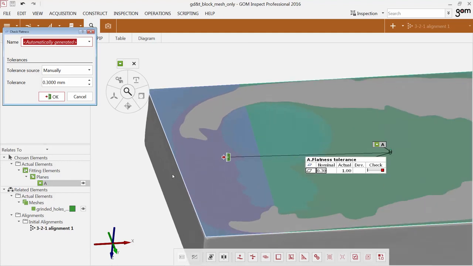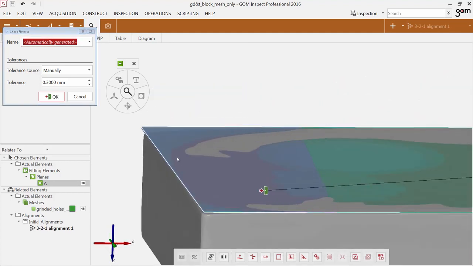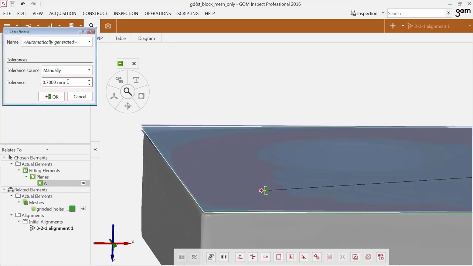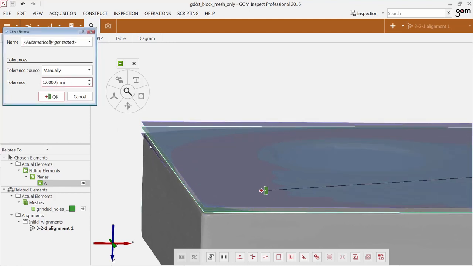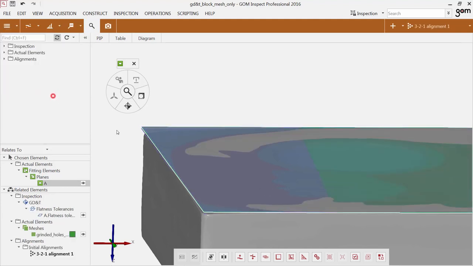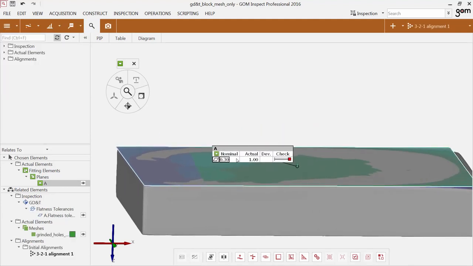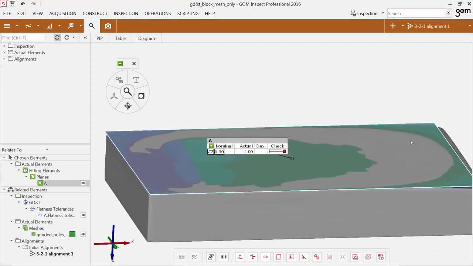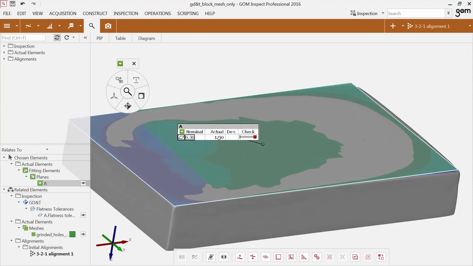And what you see here is now the tolerance zone. Let me just increase this a little bit so you see this a little bit more clear. So here you see the tolerance zone, and then the actual data must be within this zone. But in this case, the tolerance was given with 0.3 millimeters, so I choose that. And I have now here my result in the label, and you can also see the plane here is quite heavily distorted, so we are out of tolerance.